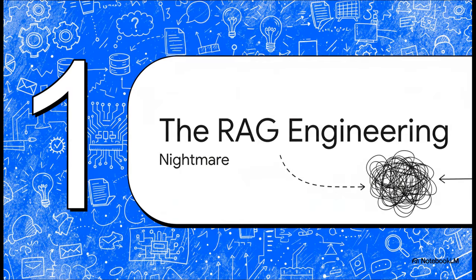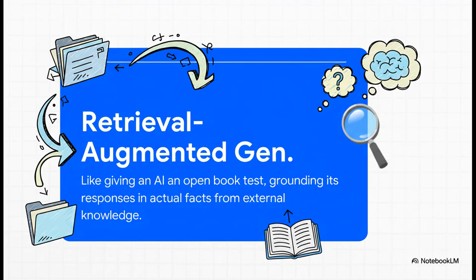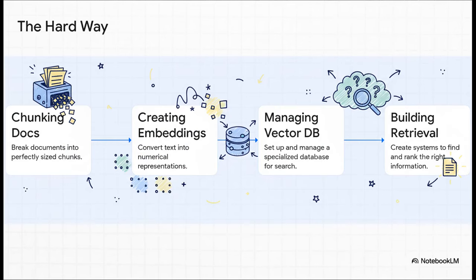Now, for a while now, the go-to solution for this problem has been a technique called Retrieval Augmented Generation. But actually building a RAG system yourself, well, that's been the old way. The hard way. Let's be honest, it's been a complex, expensive, multi-stage engineering nightmare. The funny thing is, the core idea behind RAG is actually super simple. You're basically just connecting a language model to an outside source of knowledge, grounding its answers in real, actual facts. Think of it like giving the AI an open book test instead of forcing it to answer everything from memory. Sounds pretty straightforward, right? Yeah, not so fast.